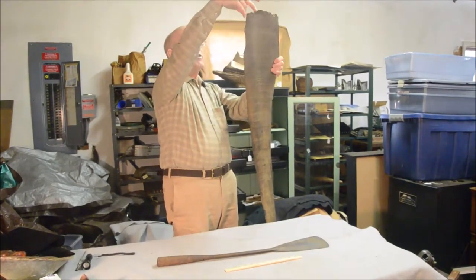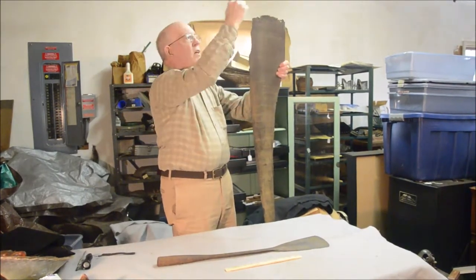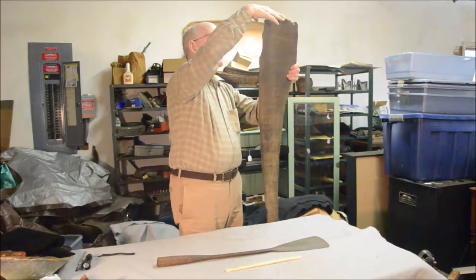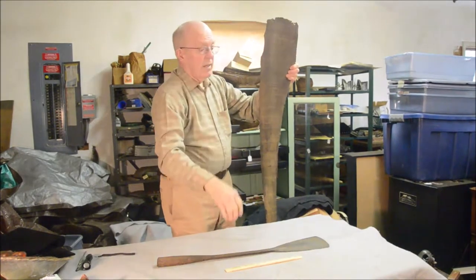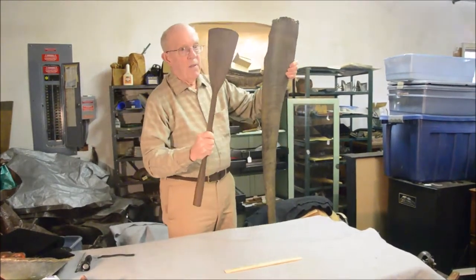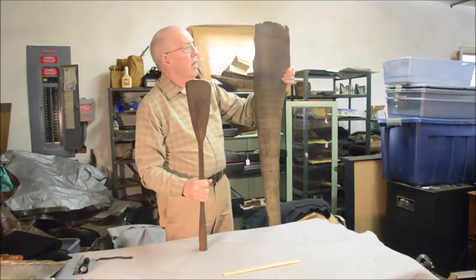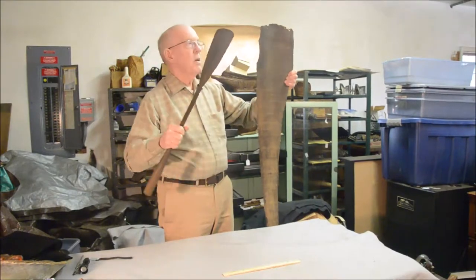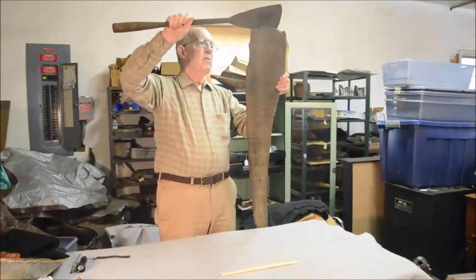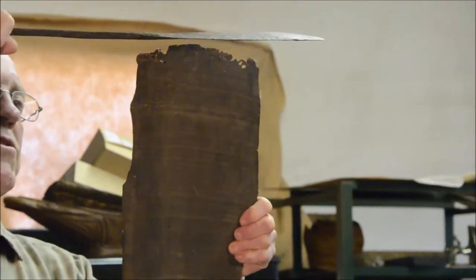This baleen was embedded into the roof of the whale's mouth and had a real bony cap to it — you'd have maybe 400 of these sheets on one side. So the whalers had to cut through the juncture where the baleen was attached to the upper jaw of the whale, which was quite thick material. That's where this spade came into being. It's called a bone spade, because this material was known by the whalemen as 'whale bone' — it's not bone, it's keratin like our hair or fingernails, but they called it bone. This bone spade was used to chop through that juncture between the baleen and the upper jaw, which was very thick and encased with a lot of calcified tissue.